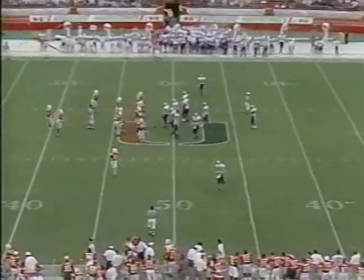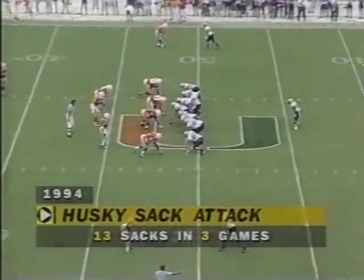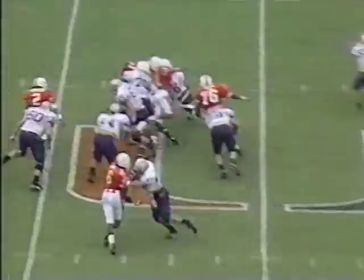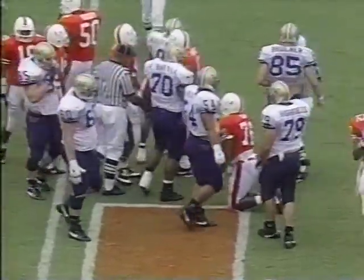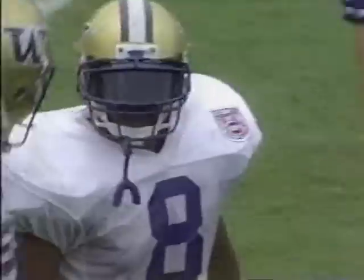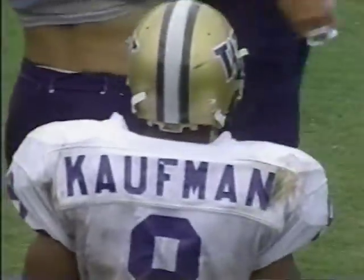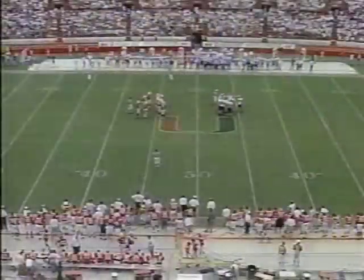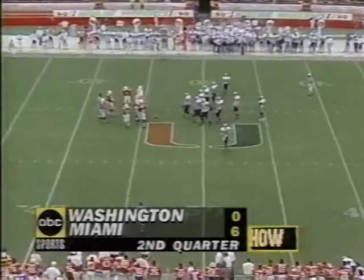Damon Heward with an opportunity. That's what a defensive coach like Lambright loves better than ever. Give me a turnover and get it in positive territory. Kaufman now cuts to the right for 4 yards. See, that's what they like to do. They like to get in the two tight ends, two wide-outs, balance the front, keep the line of scrimmage, and let this fine running back find a place to run. Against the Ohio State Buckeyes, he found a place for 211 yards. Tougher today. But if you give him a crack, he'll end up in the end zone.